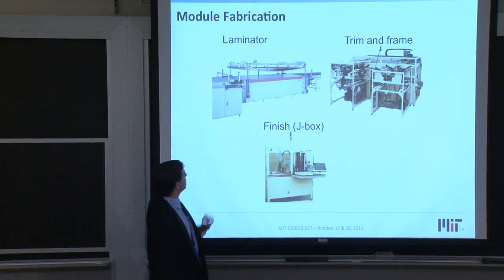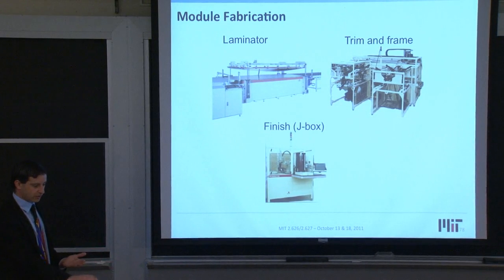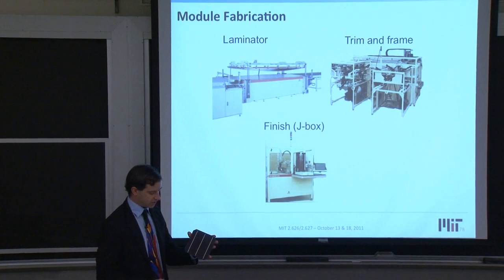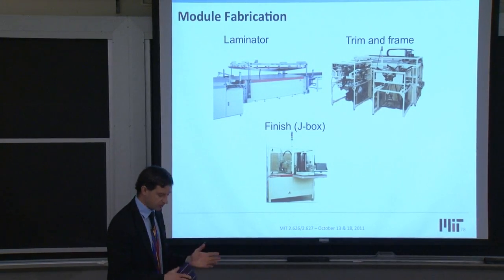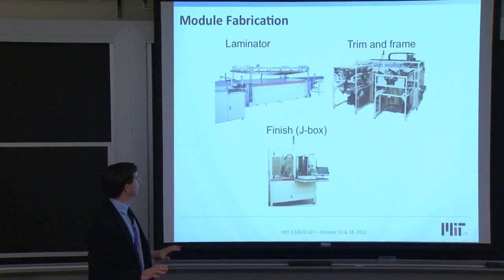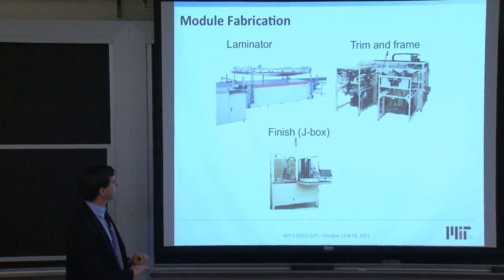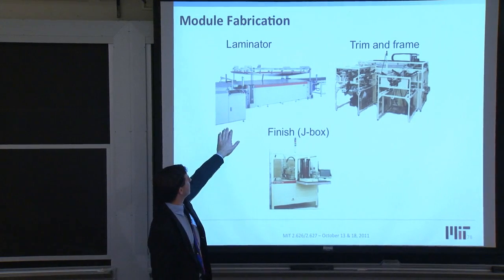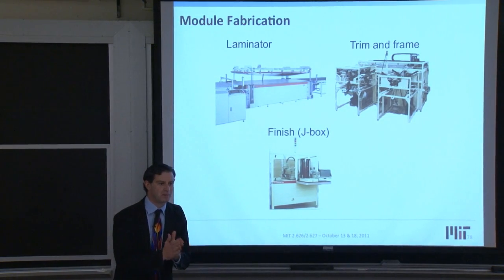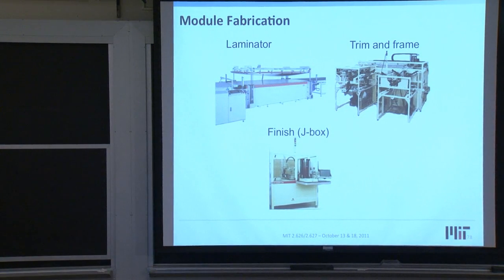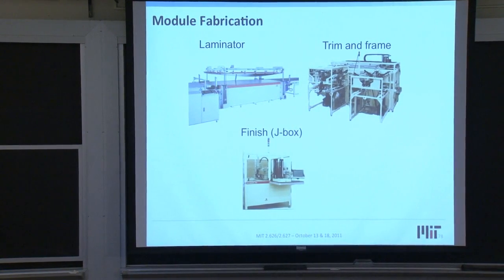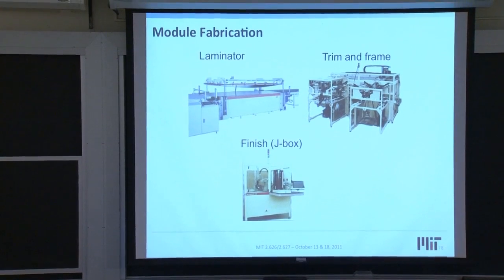Then we have the lamination process, which takes those strings. They're very fragile at this point. They're just solar cells connected with some solder-coated wire. So they're very fragile at that point. And these are then laid up on the top of sheets of the encapsulant materials in the glass, eventually laminated together to form that nice package, right? So coming out of lamination, we'd have the glass on one side, the Tedlar in the back, and the cells in between encapsulated by the ethyl vinyl acetate, the EVA. And we wouldn't have the frame yet around it.